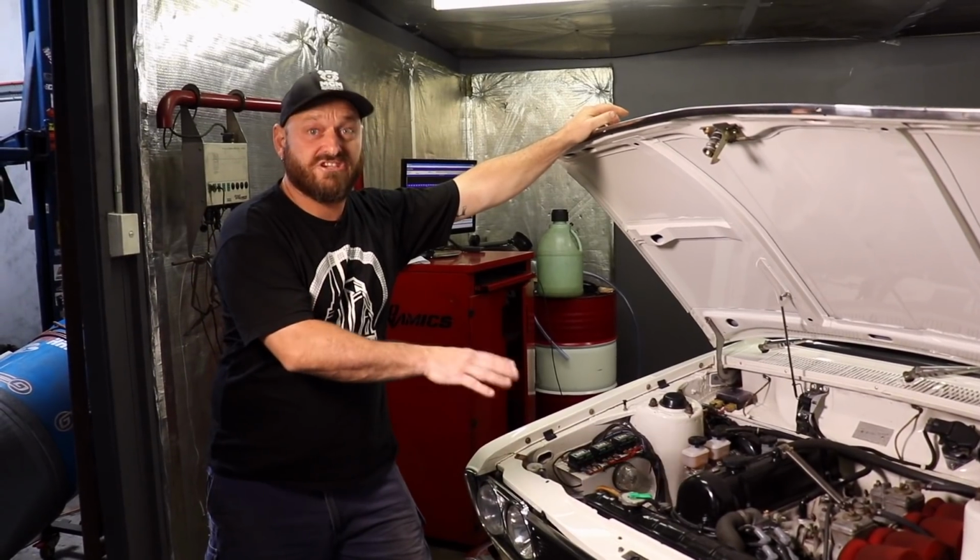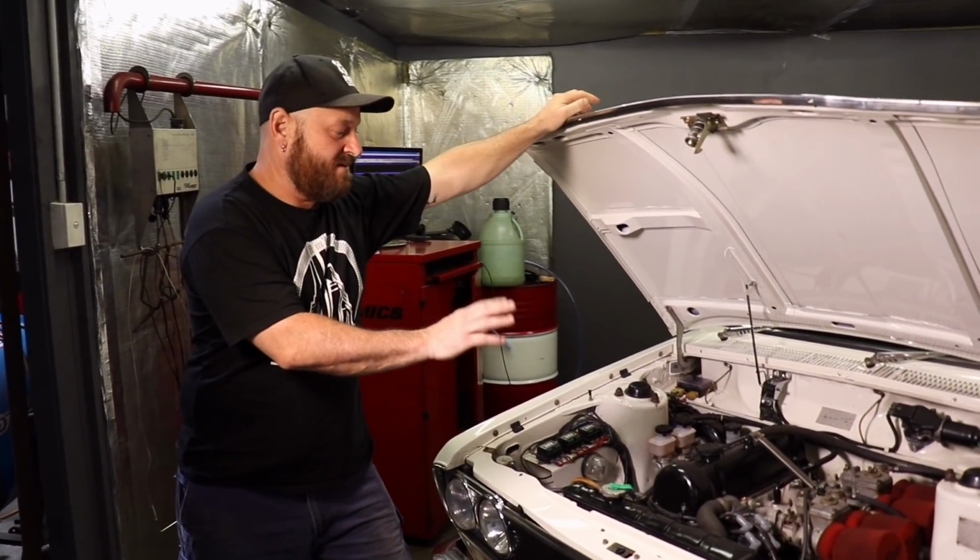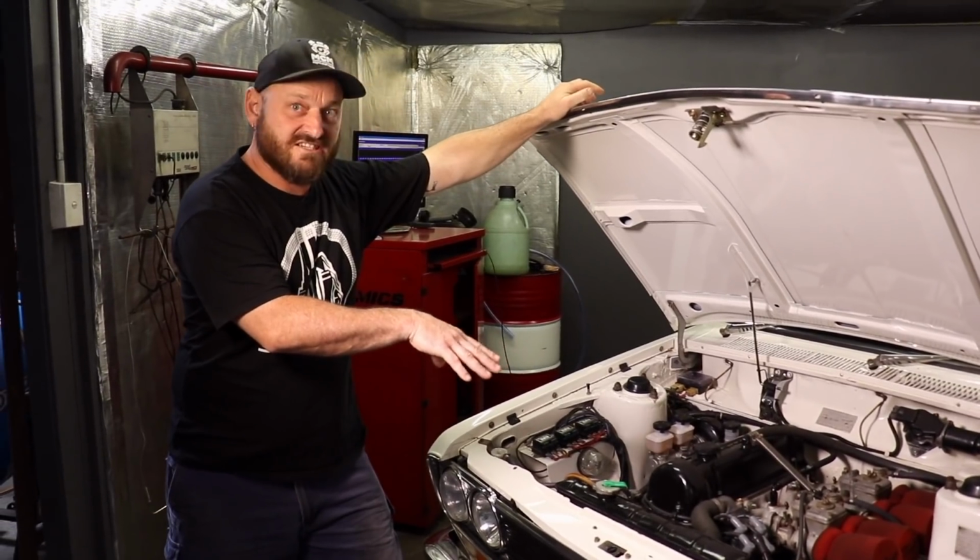So these engines would originally have had a points ignition system, pretty standard for the 60s, 70s.